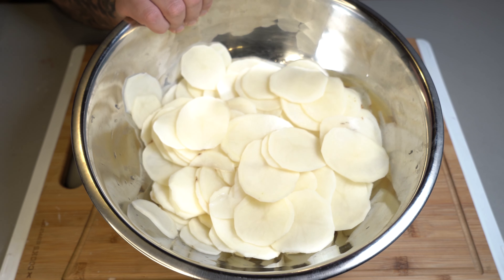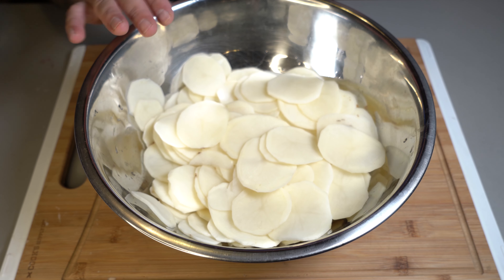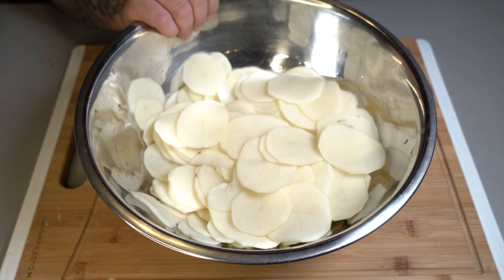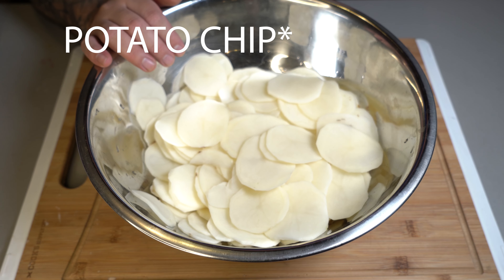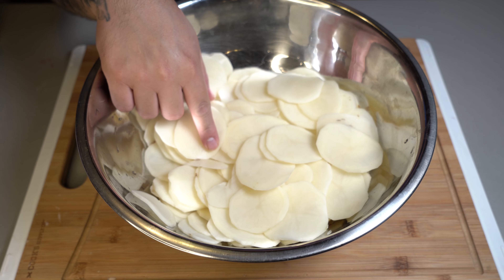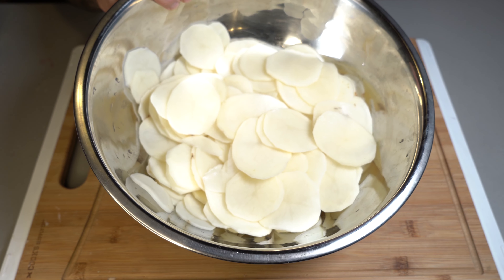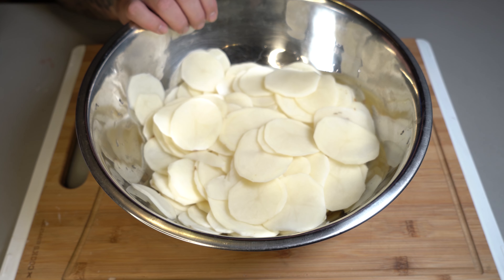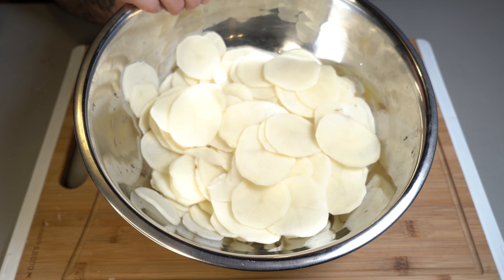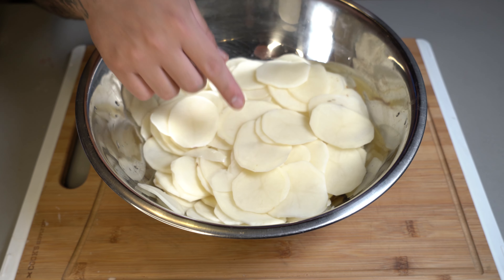Now that you've prepped your spices, you're going to rinse your potatoes. Here's a quick potato chip fact: the inventor of the potato chip is named George Crumb. He invented the potato chip in 1853, and his method of cooking was washing the potatoes until most of the starch was gone. After that, he boiled them in water with a splash of vinegar for four minutes. Once that was done, he then fried them — and that's how the potato chip was made. Now we're also going to follow his method.